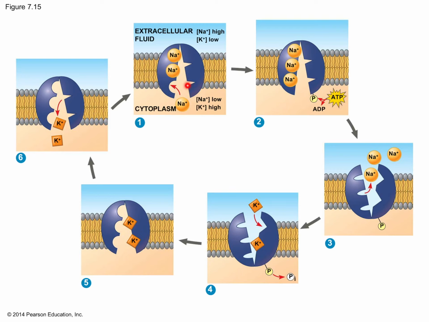Now, we're going to start with sodium here. When the protein is open to the inside of the cell, sodium from inside the cell, where sodium is in lower concentration, can come in and bind to these sites in the sodium-potassium pump. Once that protein is loaded with sodium, an ATP molecule comes in, and the third of the 3 phosphates, adenosine triphosphate, right? The third phosphate breaks off and attaches to the protein. Think of that as an injection of energy from the ATP molecule. So now that protein, which is loaded with sodium ions, has the energy it needs to pump them across the membrane. And so we say that that protein is phosphorylated.